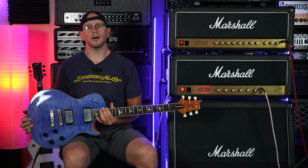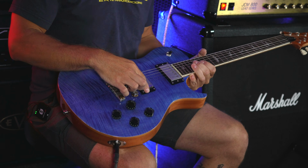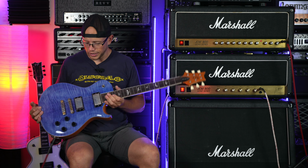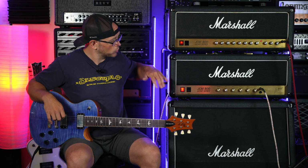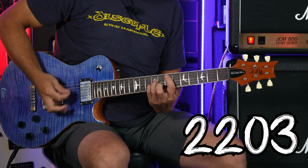All right guys, so I have my PRS SE McCarty 594 here. This has the stock pickups in it, which are the LTS 5815. They're basically PRS's take on the PAF style pickup. They're low output. So we're gonna go ahead and kick on the amplifiers. We're gonna start with the 2203. We're gonna dial in a dad rock tone, and we're gonna do the same thing on the 2210, and you guys will be able to hear the differences.